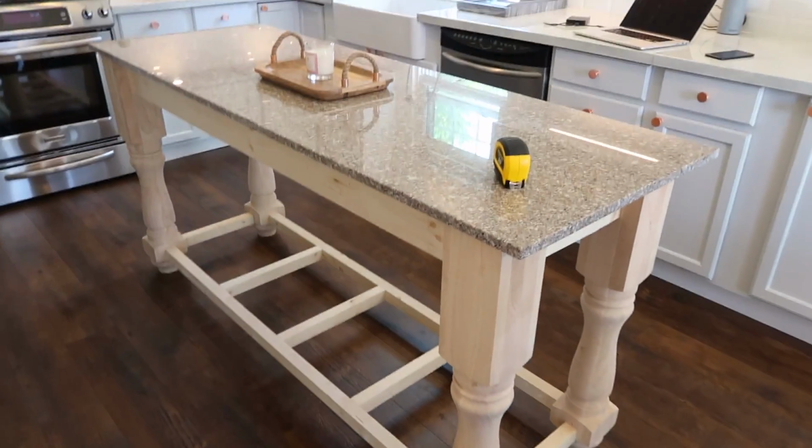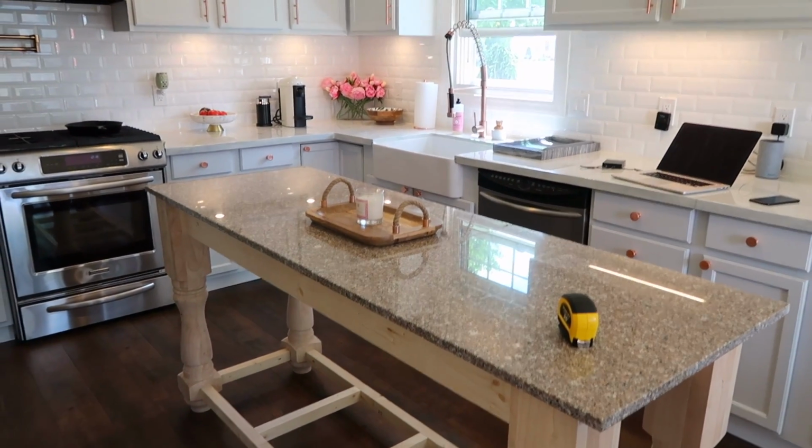Hi guys, so today's Friday. I have a kitchen island update for you. I'm dying, you guys. It is so cool. It's not done yet or anything, but it's all put together, so I'm going to show you where we're at and what we're going to do. And here it is, you guys. I'm just extremely happy with it.